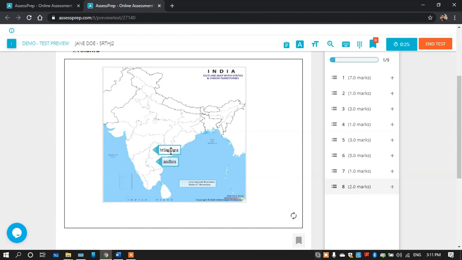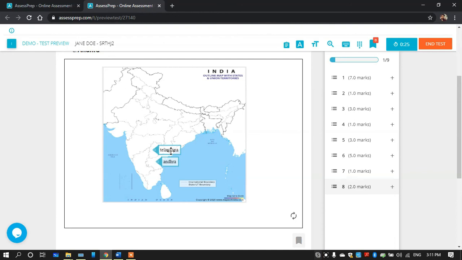So if you want to give a question based on labeling the diagram, maybe the bio teacher can use this while they give a question based on labeling the body parts, or maybe a geography teacher can give this based on labeling the geographical locations in the world map. In the same manner, all sciences can use it, like physics can use it by labeling the parts of a machine, and so on. So this is how the eighth question helps you, based on labeling the diagram.